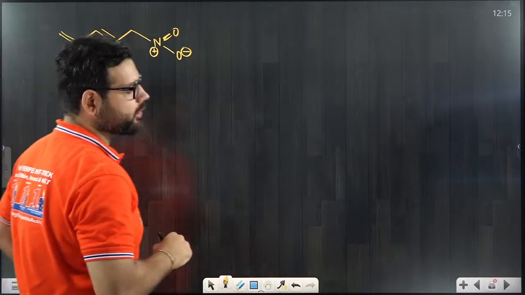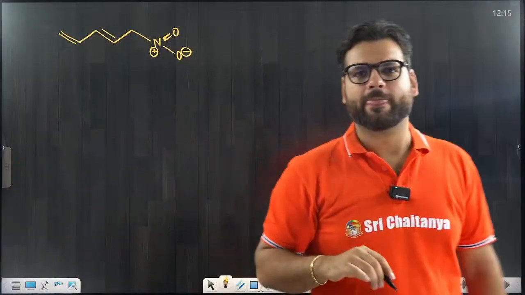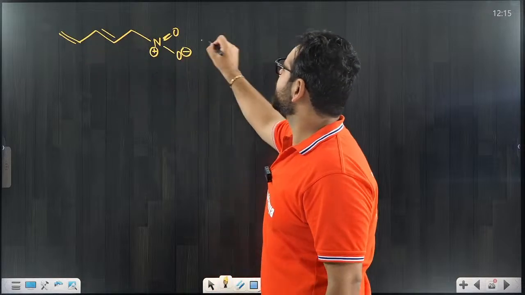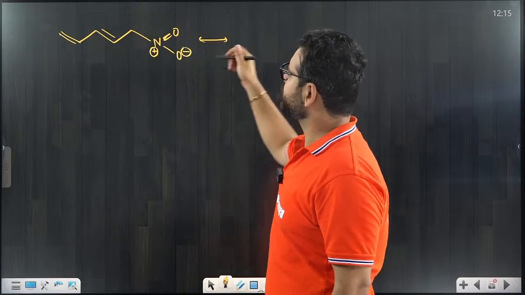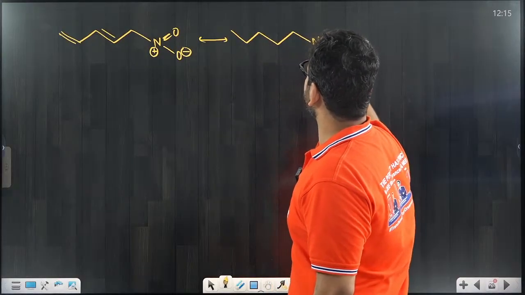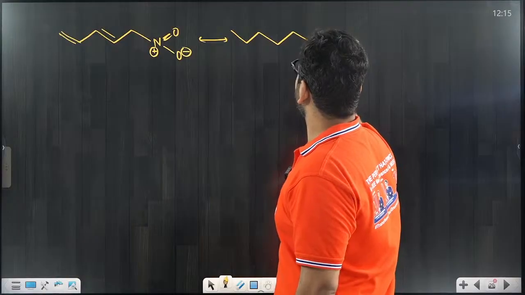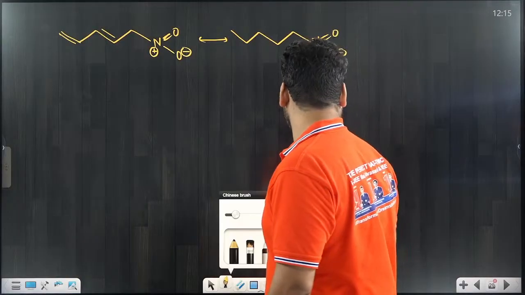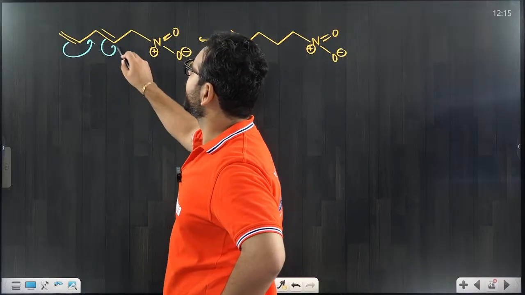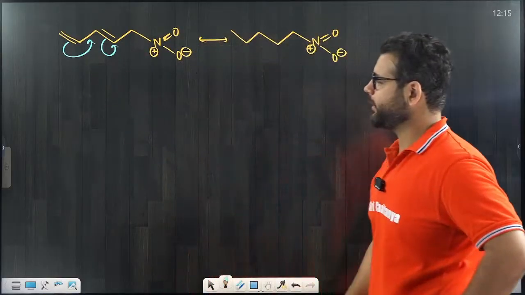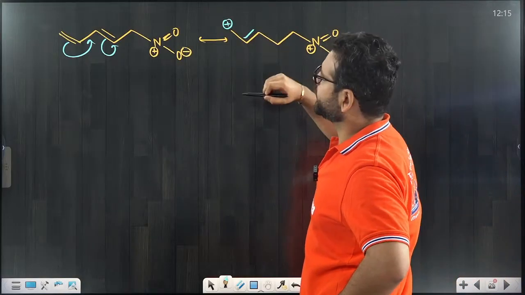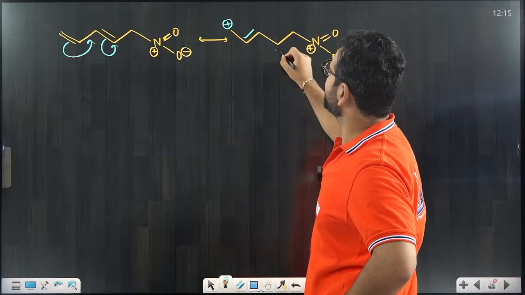pi and pi alternate to each other here, like this. Now you can see here that conjugation is between these two pi's. So I can send them either this side or that side. If I send them to the NO2 side, pi becomes pi, pi becomes minus. So plus comes here, pi comes here, and minus comes here.